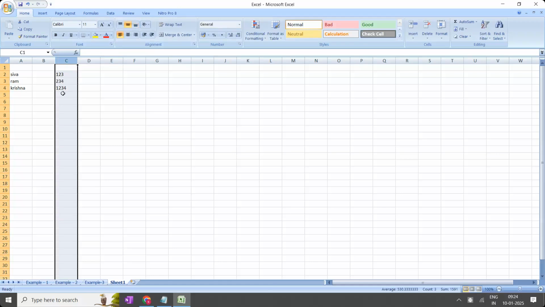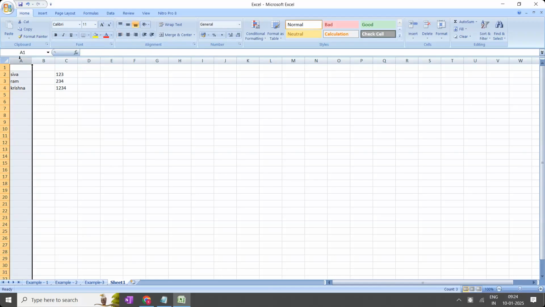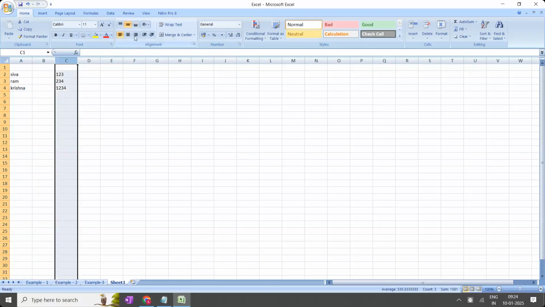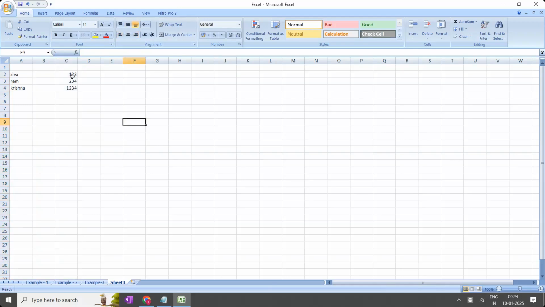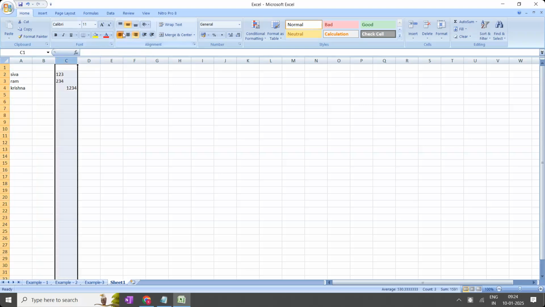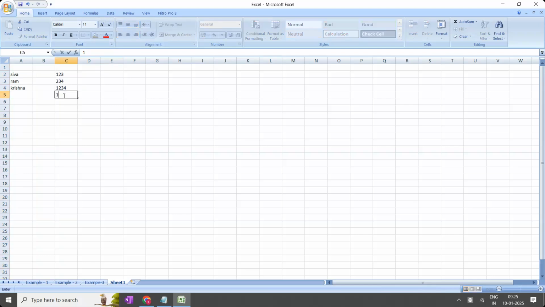Sir, what is the use of aligning to the left side? Nothing, just everything will be in the same style so that we understand clearly. Generally, numbers are right-aligned so that we can understand clearly this number is a 3-digit number, this is a 4-digit number. If everything is left-aligned, we can understand in the same way. The same logic you can apply on this alignment also. So that entire column will be selected for your alignment purpose.